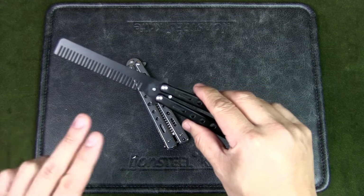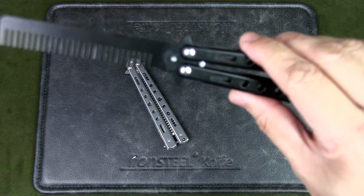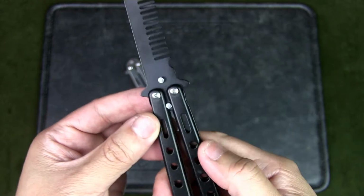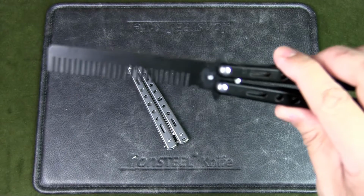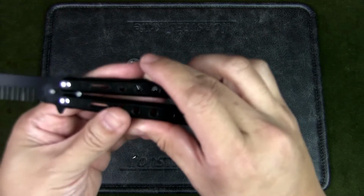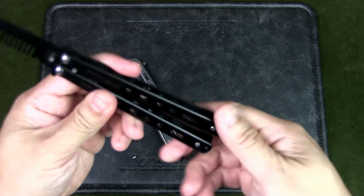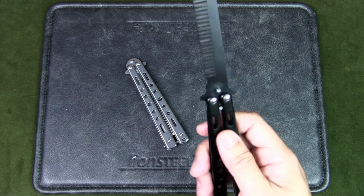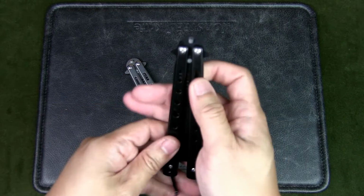The cost of this is about US $4, which puts it in the budget range. But for the price and the fit and finish, it is pretty good, although the comb is low end. You can get more premium versions of this comb in M390 with titanium scales and carbon fiber inlays, but that will cost you $20,000.